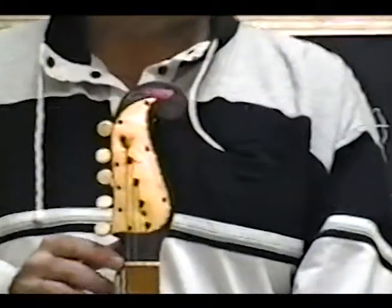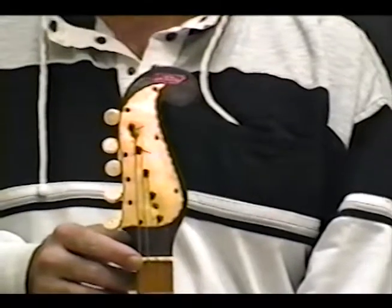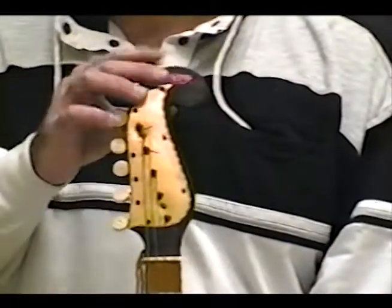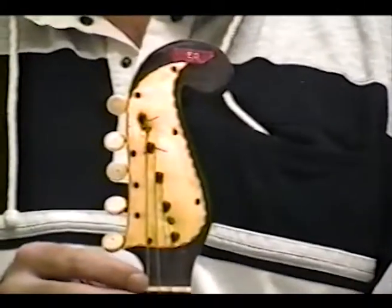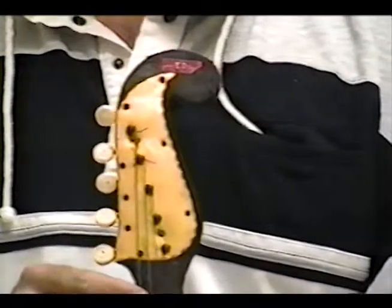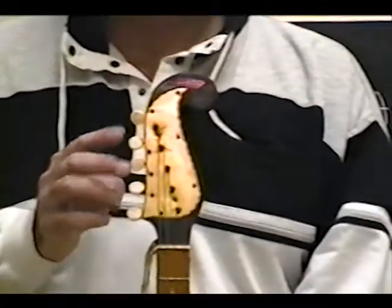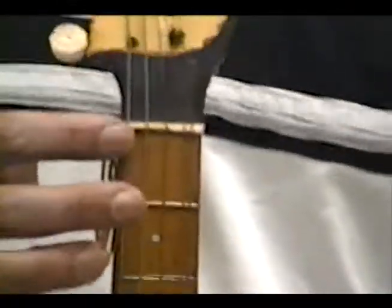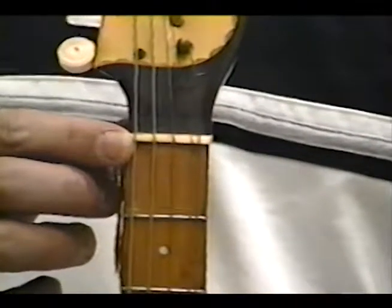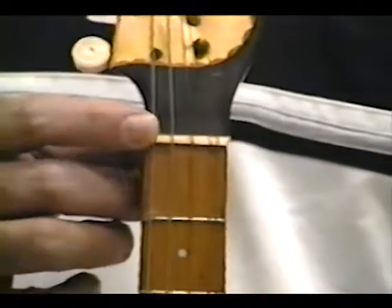This piece from here to here is called the head. On this head, you have tuning keys. This brach happens to have five tuning keys — your instrument may have more or less. Below the head and the tuning keys, there's a little plastic strip that runs across the top of your instrument, and this is called the nut. It holds your strings in place.